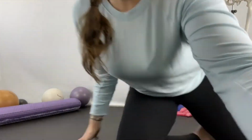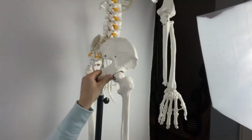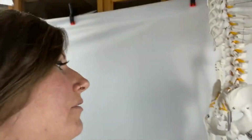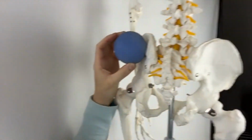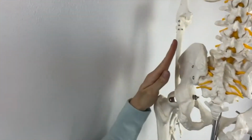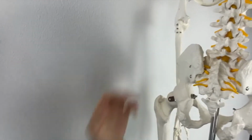So if you look at that on Mr. Bones here. So let's see. I'm going to use a smaller ball, for example, just for visual reasons. Here at the top of the ilium, we had those muscles that were layered. So we had the minimus and the medius that were on top of each other here.